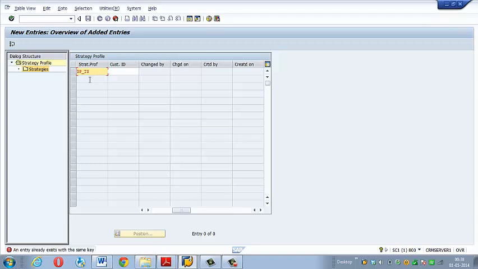The entry already exists with the same key. Strategy profile, let's go PPDS, enter, select and click on strategies.